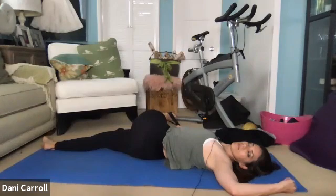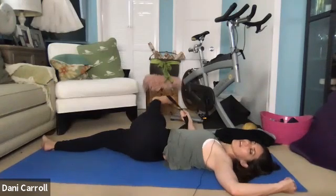Soften your lips, your cheeks, your jaw. Soften your shoulders, your chest. Feel the gentle flow of your breath drawing in and leaving out. Two more. Very gently inhale, your left leg comes up.